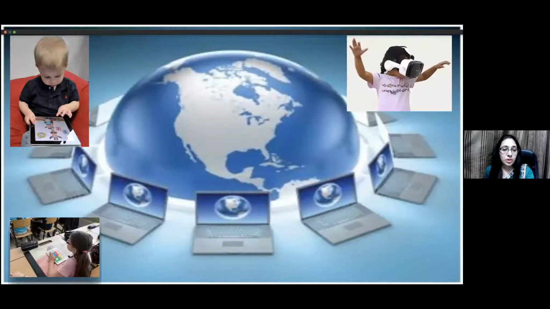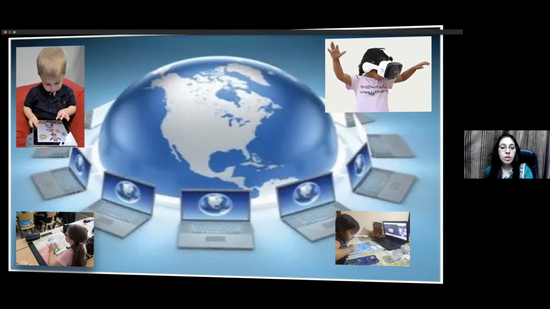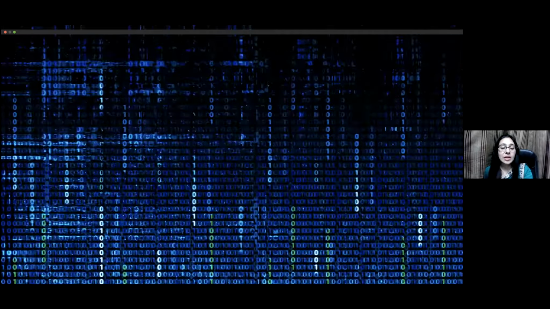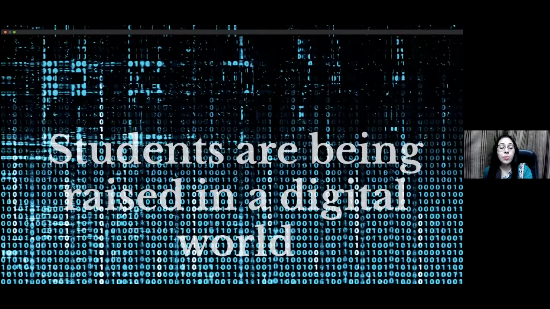In today's world, technology is literally everywhere, and kids adapt to it more than adults. Students are being raised in a digital world, unlike we teachers. It is so natural that kids of the present age use technology in every aspect of their lives. That is why digital tools in classroom are becoming more and more crucial. Traditional teaching methods are already going through a transformation to adapt to the needs of 21st century students. The digital future is here now.